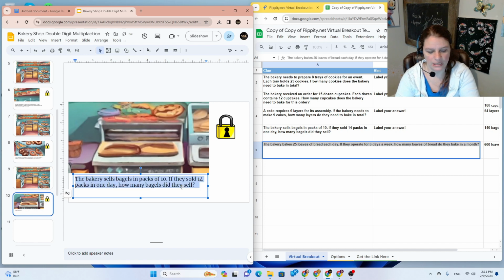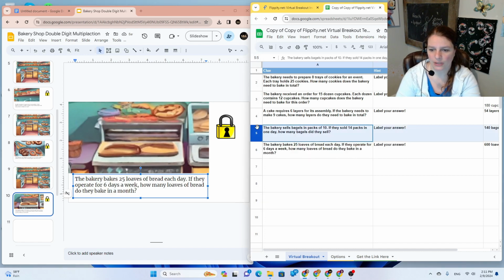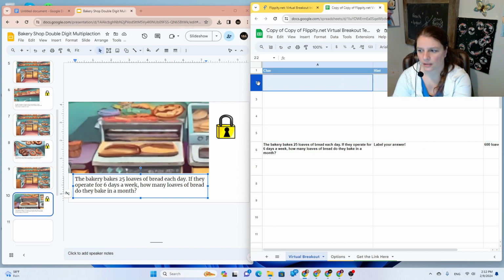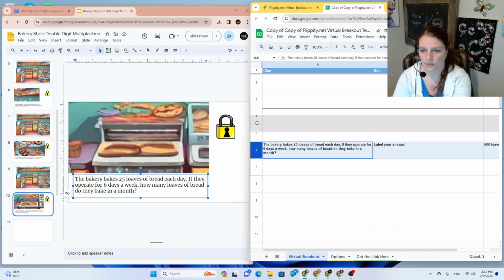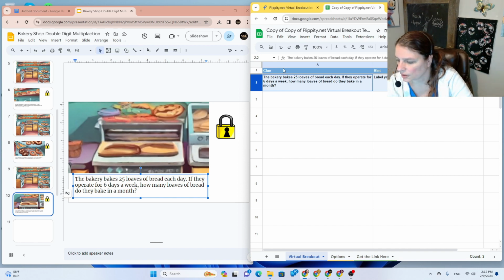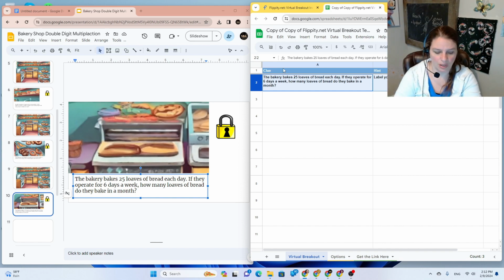Oops. Control Z to undo, Control Shift V, and our last flippity edit. And then we'll try it and see if it works. Okay, so we're going to move this up and 600 loaves. I got to write the answers down so we can do it quickly.